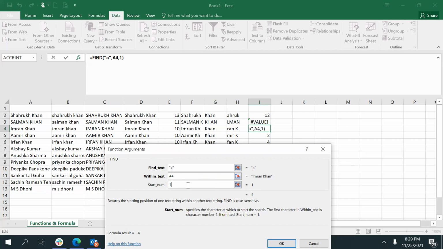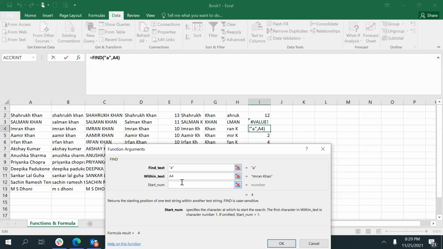Okay, I understood now. In case I wanted to count the second A, then the starting position can't be before that first A. I have to skip 1, 2, 3, 4.